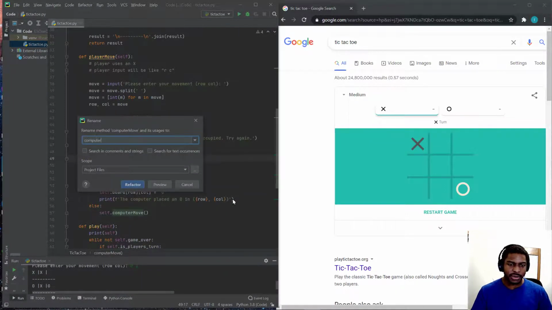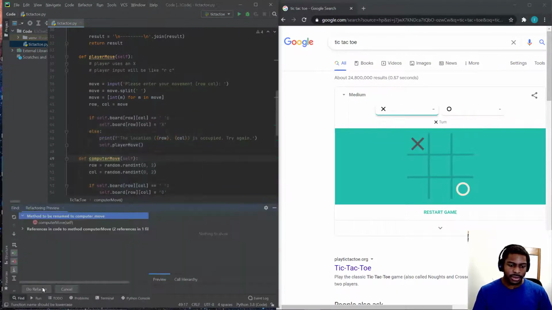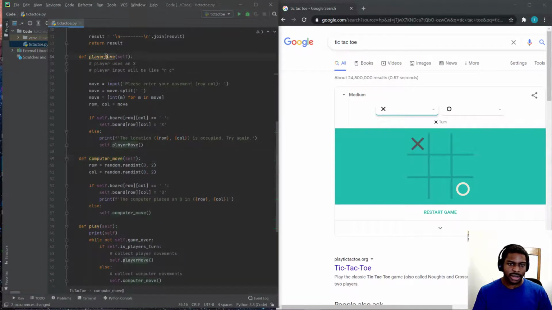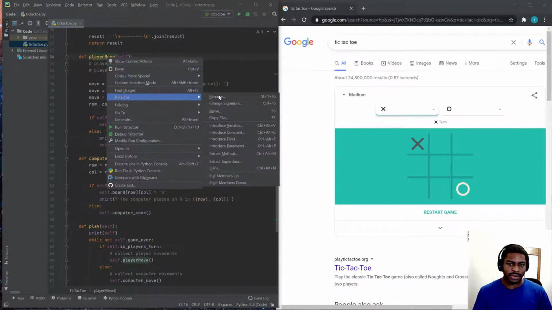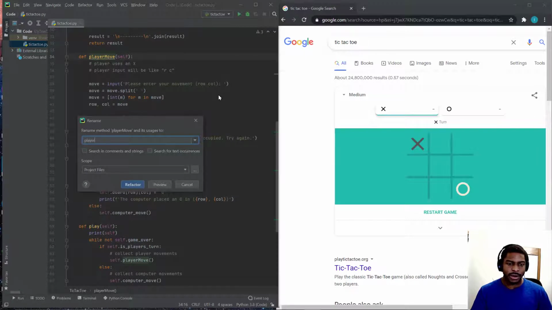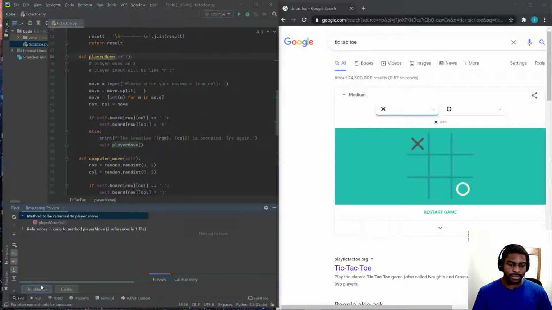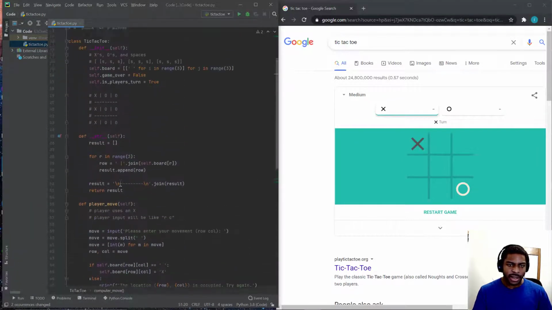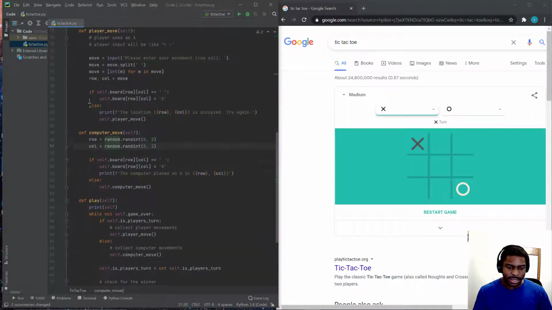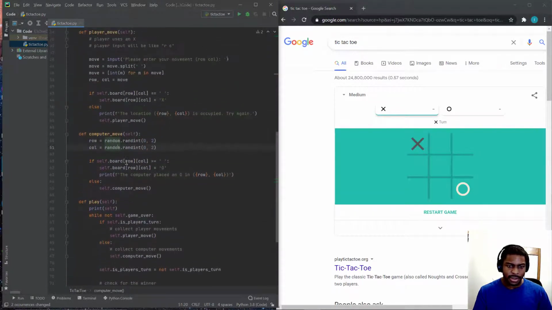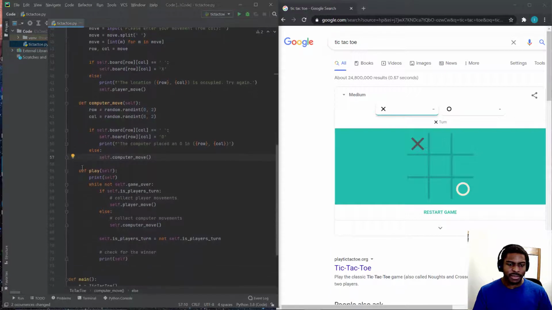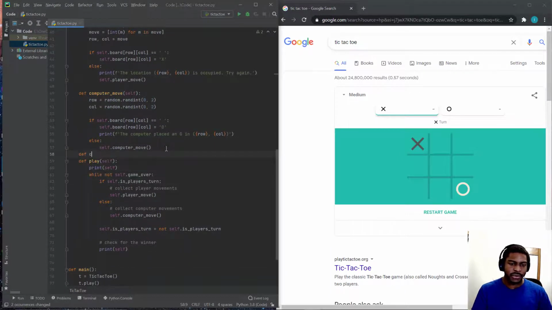Let's call this computer underscore move. Do refactor, and this one we'll do refactor rename. Player underscore move. Do refactor. Are there any other offenders here? Nope. Okay. So we have the play, and we want to check for a winner.